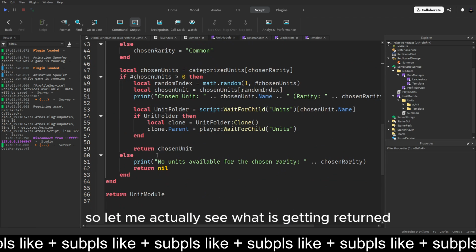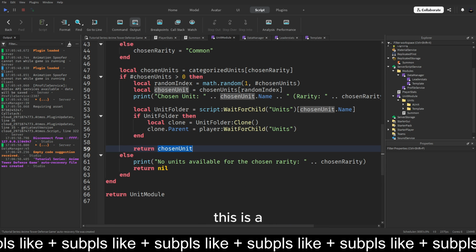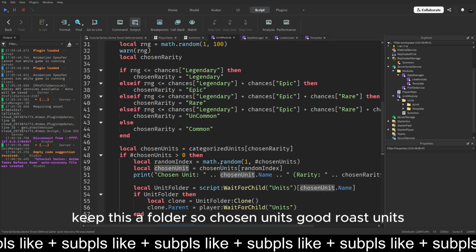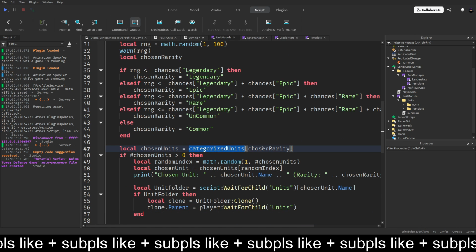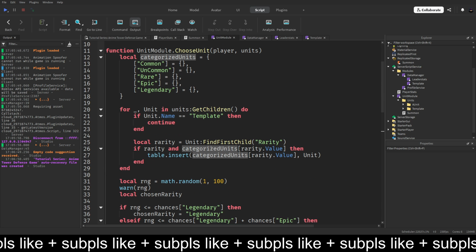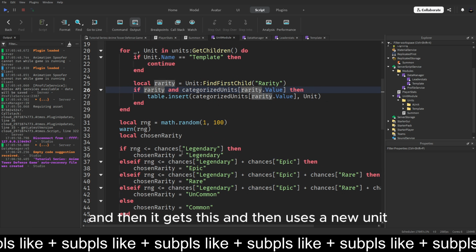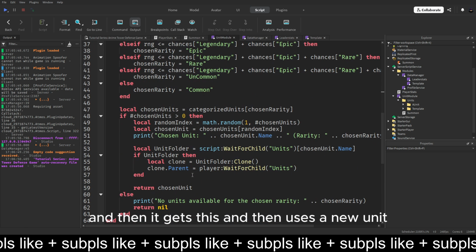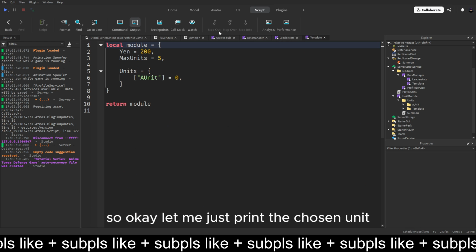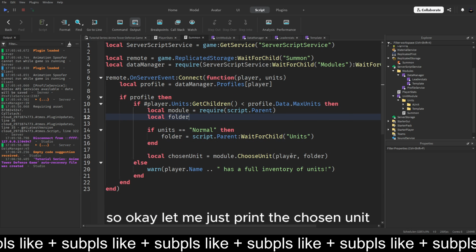So let me actually see what is getting returned. This is a folder, so chosen units, get rest units. Get rest units is this, and it gets this thing, and then it gets this, and then it uses a unit. So okay, let me just print the chosen unit.